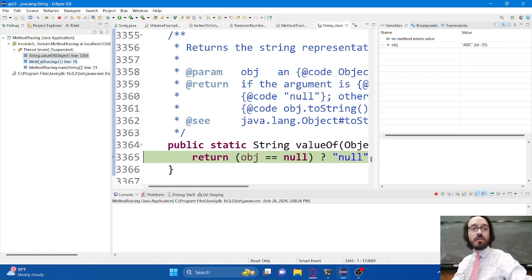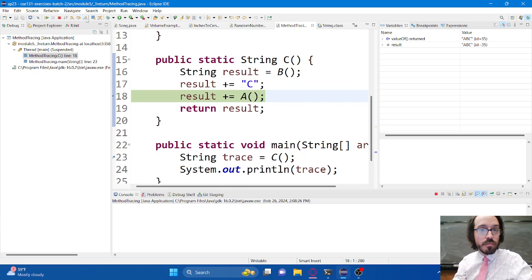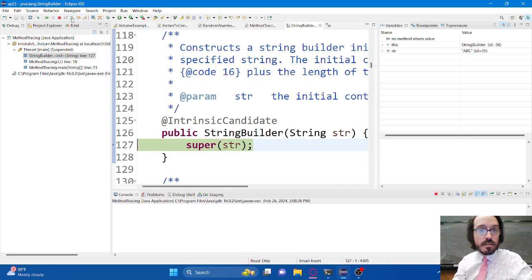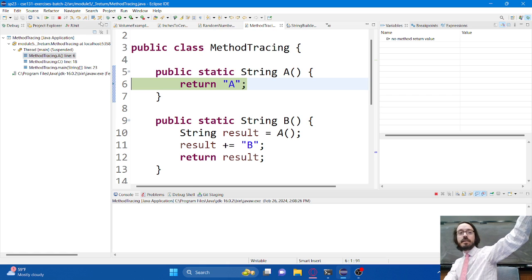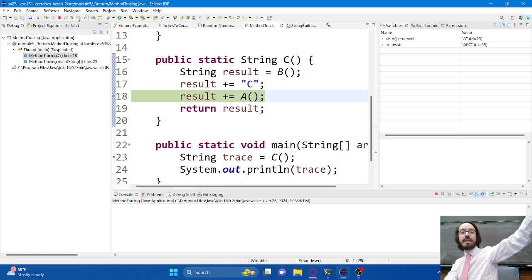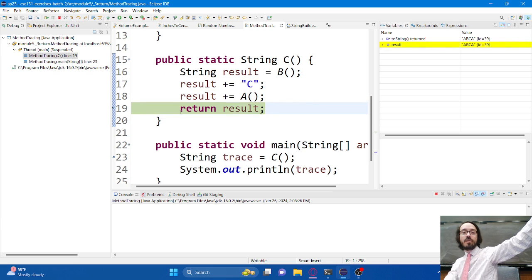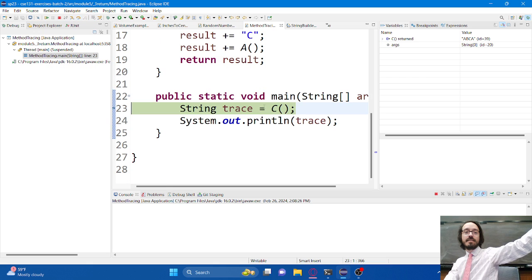If I step into method, whoops, what did I do wrong there? Did I click the wrong button? Okay, I don't know what happened there, but I finally made it to where I wanted to go. Method A, so now it says started in main, went to method C, went to method A. Did I also go to method B? Yeah, but that's already been taken care of. That's already done, so I don't see that here. Method A does its thing, which is to return the value of A. That value is going to get tacked onto my result. I'll return that result back to main. That's the only method that's left on the call stack.